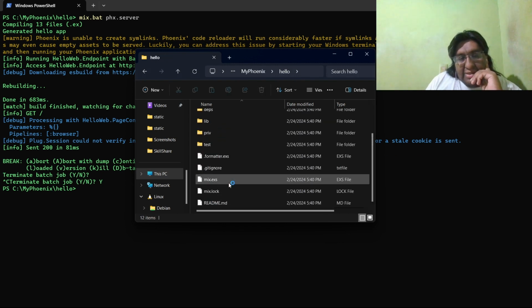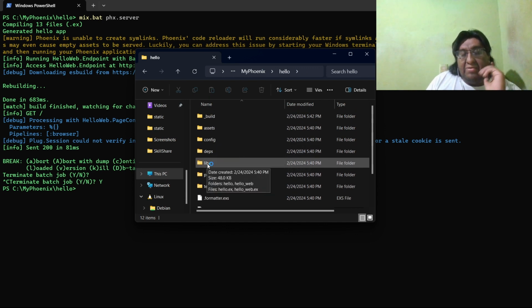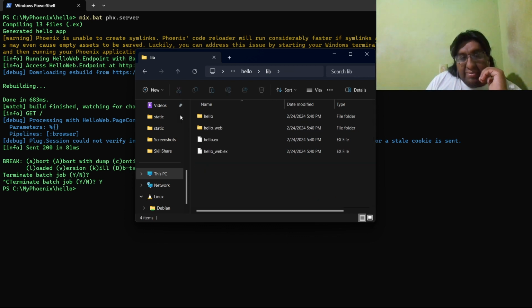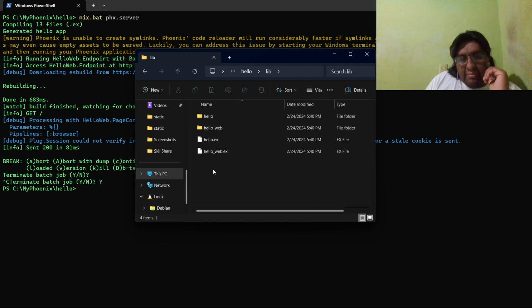And look at this, how many files the program created for you. This is great. Now let's click on lib. Now you have these options. I'm going to choose hello_web.